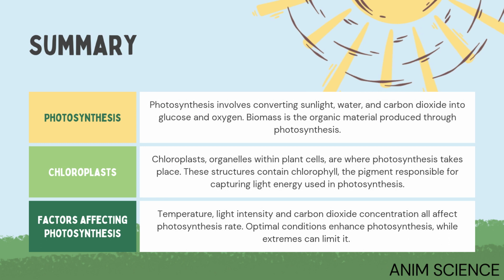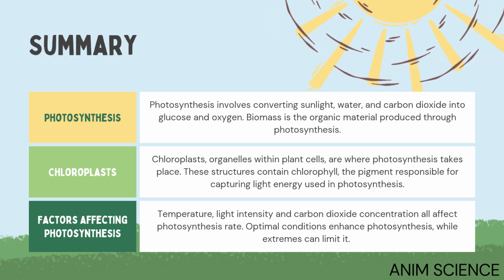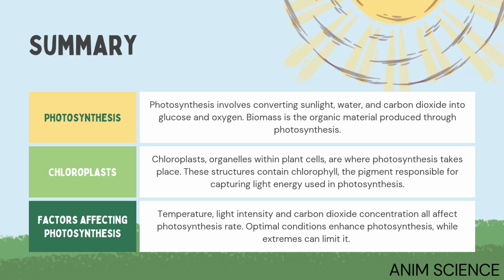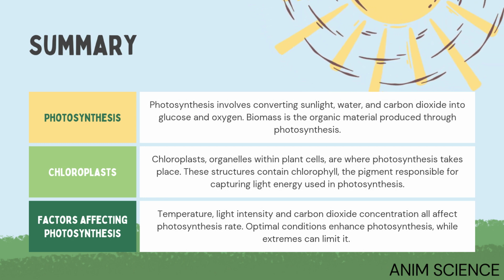Photosynthesis is the process by which green plants make their own food using sunlight, water, and carbon dioxide. We understood the chemical equation and how simple substances are converted into glucose, which provides energy for the plant. We also learned about the important roles of sunlight, chlorophyll, water, and carbon dioxide in this process. Then, we saw how glucose is formed and how it is used by plants for growth and survival. Finally, we discussed why photosynthesis is so important, not just for plants, but for all living beings, as it provides oxygen and forms the base of the food chain. So overall, photosynthesis is a fundamental process that supports life on Earth.